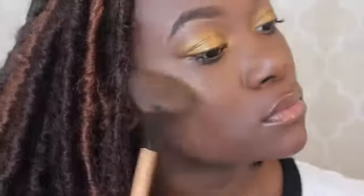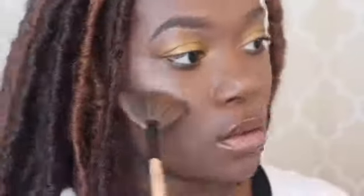I put some lip gloss on and you can stop right here — you can finish your beginner friendly makeup look right there, period. But I'm not stopping, so I'm contouring my face a little bit with some powder, not a whole lot, just a little. I'm putting a little highlight on my brow bone and on my cheek, and I'm also going to put some highlighter on the bridge of my nose.